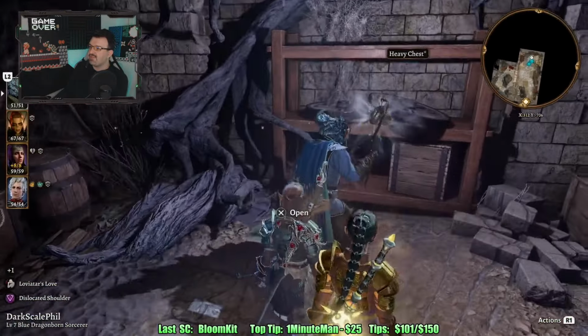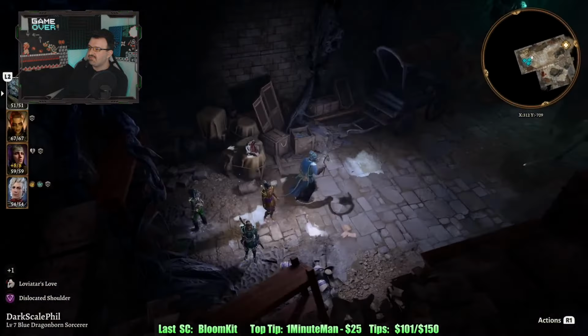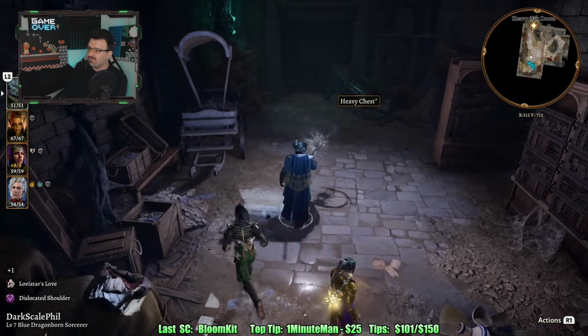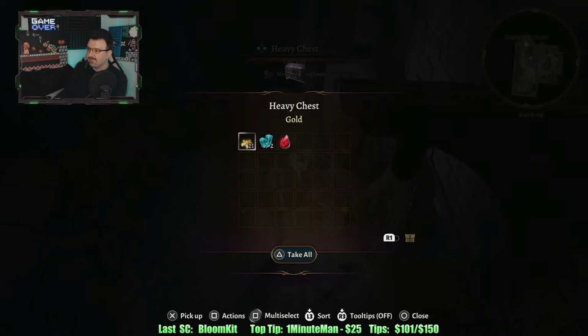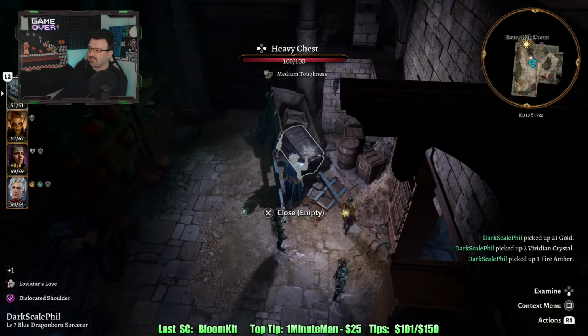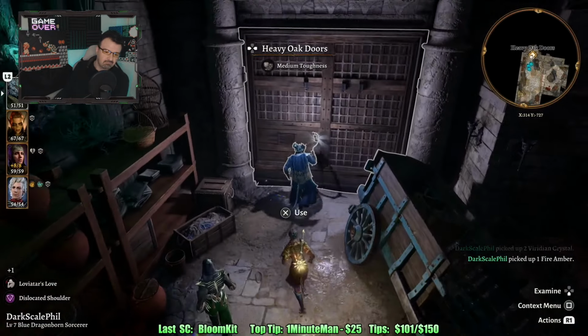Wait a minute. Did it say heavy chest? Where's there a heavy chest? I didn't find a heavy chest. Oh, over here? We already did that. Right? We already did this? No, we didn't actually loot that. Okay. Yeah, that was a waste of time. I don't know why that's even in the game.